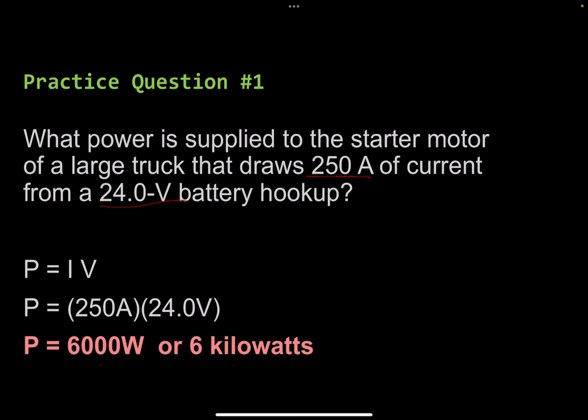And remember, kilo, we know this from just everyday life. If you know that you're going to get a job making, I don't know, let's say 56K, what does that mean? That means 56,000, right? So K actually means 1,000. So if we're going from watts to kilowatts, we divide. And if we're going from kilowatts to watts, we multiply.